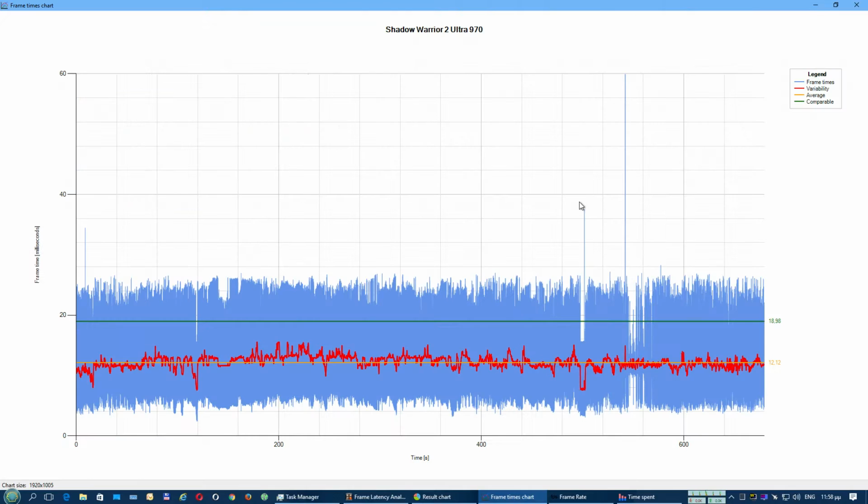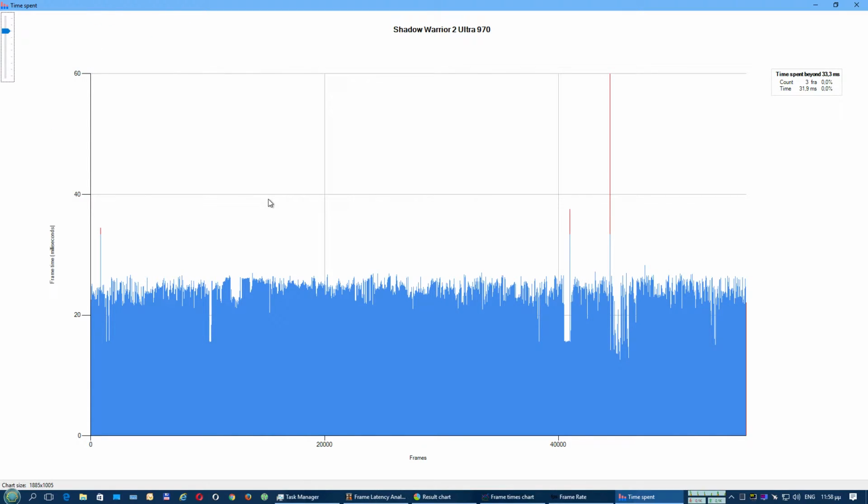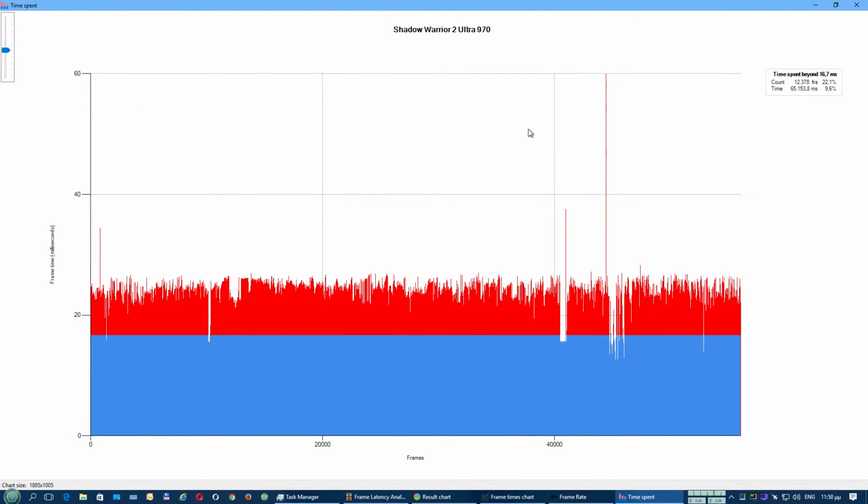There is something making a huge impact on the frame times, and we can see that clearly here. A lot of frame time variation. Some frame times are very low, some are very high, and this goes constantly every other frame. I'm not sure what is going on here. The game is playable, of course. It's not terrible, but you would expect something smoother from the GTX 970, especially with this kind of frame rate.